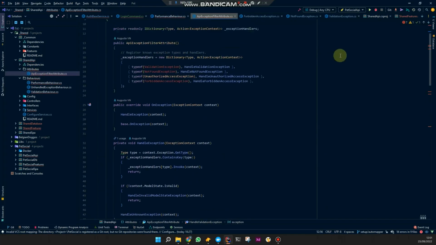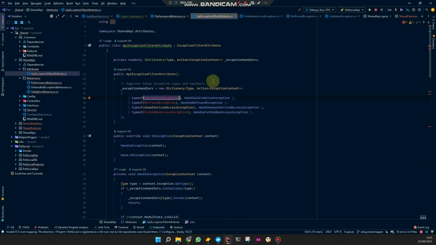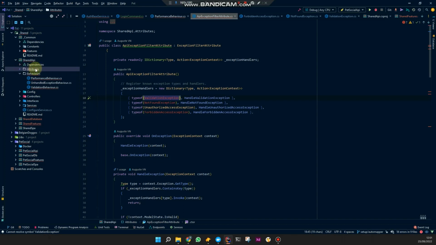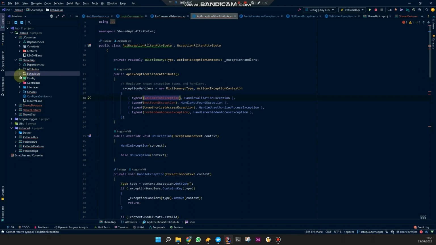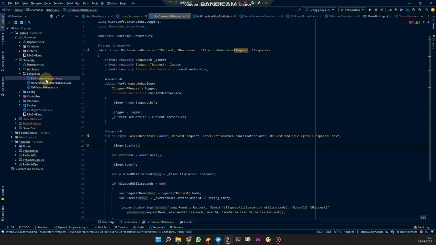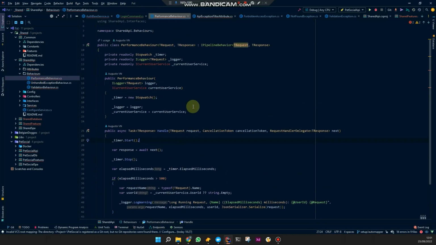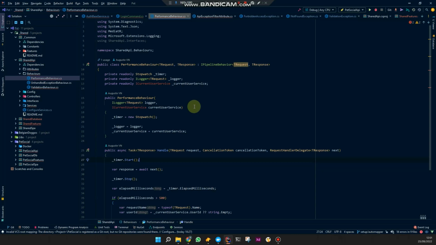I see the attributes need those exceptions. But it wouldn't make sense to move these attributes to the shared features. It could make sense to move over the behaviors, since it's more like I'm using them with the mediator pipelines.